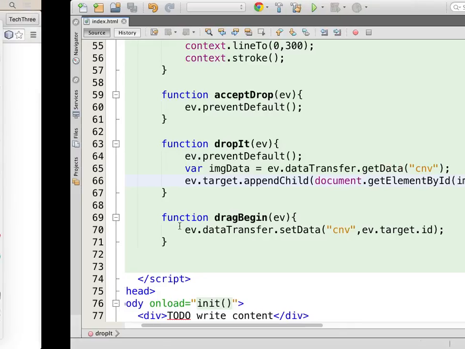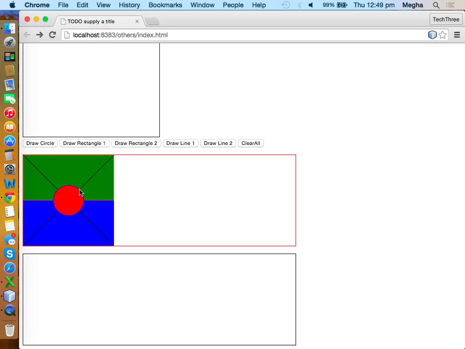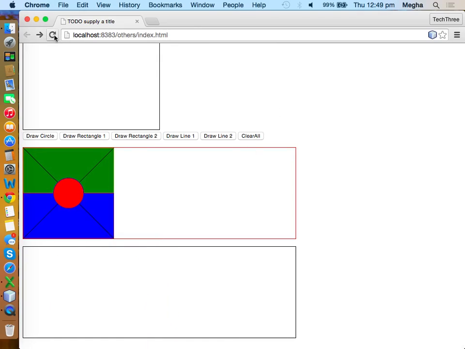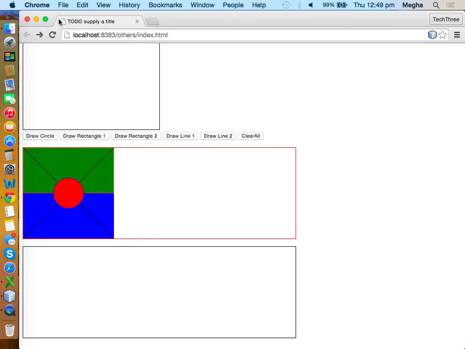Okay. You see, first thing, when I drag it, I notice now the DOM is ready to accept my image because the plus symbol is coming out. Before it was not coming. Now I can simply drop it. So it will sit on the other DOM. So from here it is moved to a second DOM. We want to test it. From here I can move it to a second DOM. A simple drag and drop.